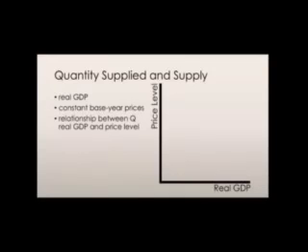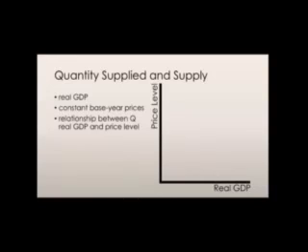The labor market can only ever be in three states. We can be at full employment, which means that the quantity of real GDP supplied equals the potential GDP. Below full employment, where the quantity of real GDP supplied is below potential GDP, and above full employment, where the quantity of real GDP supplied is above potential GDP. Aggregate supply is the relationship between the quantity of real GDP supplied and the price level. Everything that I've just mentioned in terms of the labor market, we'll see how that checks out on a graph a little bit later in the lecture.